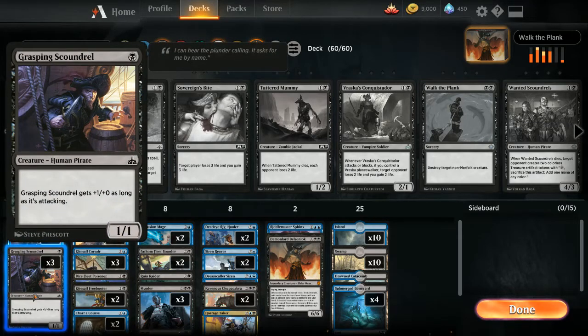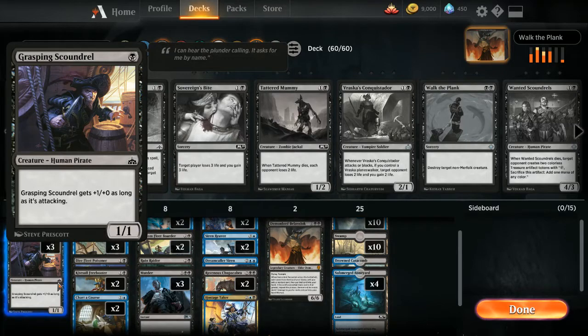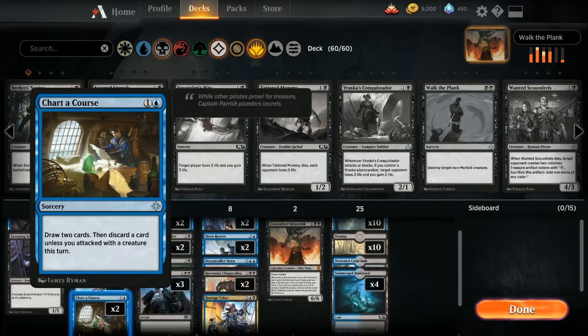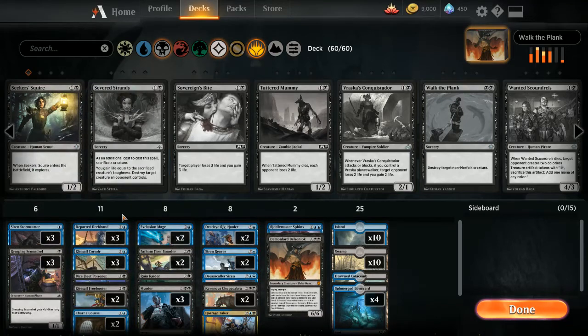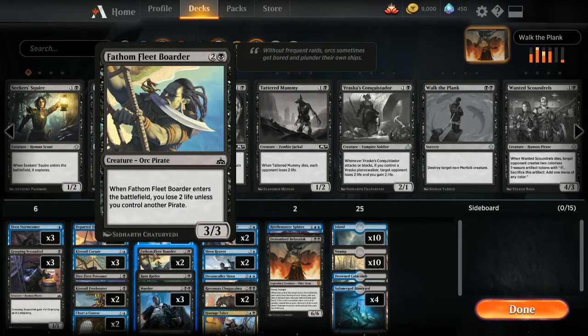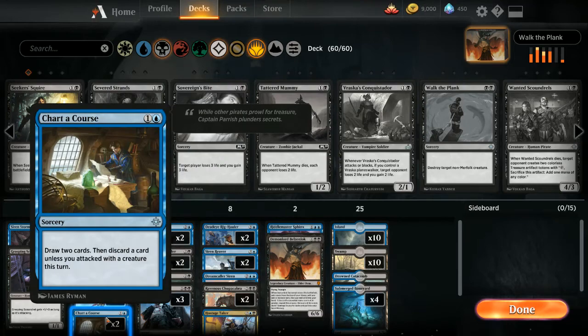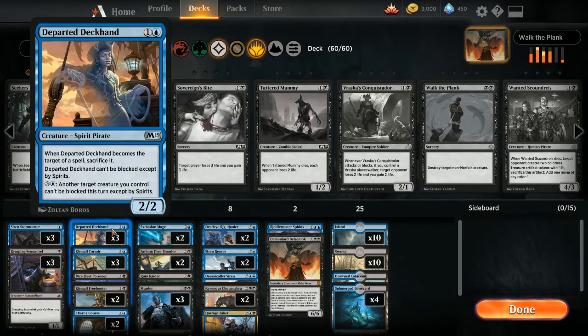Grasping Scoundrel, this one's a bit of an aggro element. It's essentially a 2/1 whenever it's attacking. This one's probably going to be the first one to go. The only argument for keeping this is it gives us consistent turn 2 Chart a Course without having to discard a card, but that last bit might not be necessary. Actually, now they mention it, okay, there's the raid subtext, but I don't see it here. That's a bit of a weird one. Anyway, it's still functionally the same.